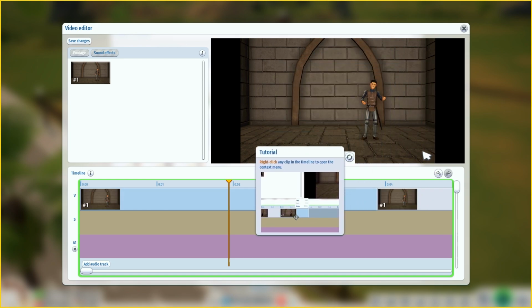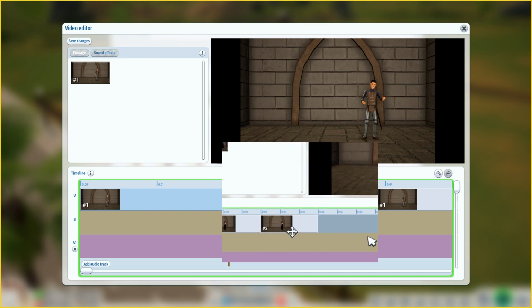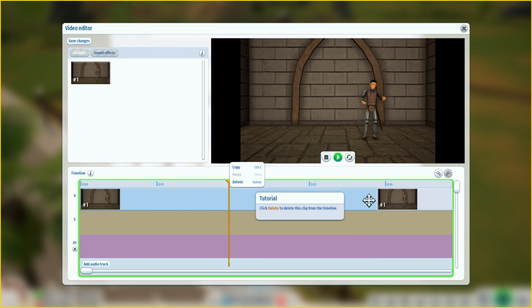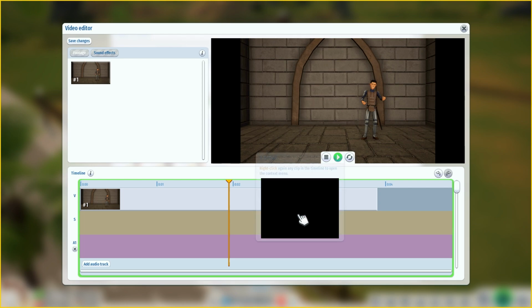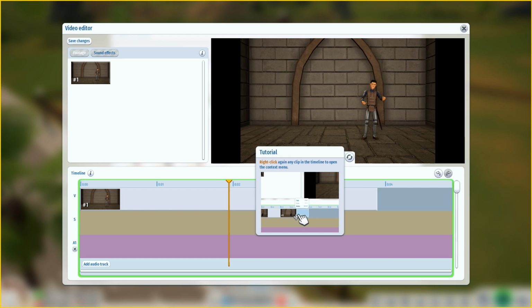Right click any clip in the timeline to open the context menu. Copy, paste, delete. Delete that from the timeline. Alternatively, you can left click a clip to select it and press delete on your keyboard to delete it, which is how I would probably normally do that in my editing software.